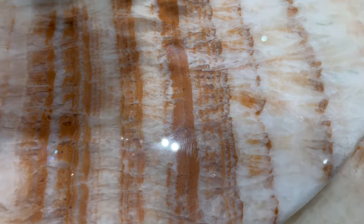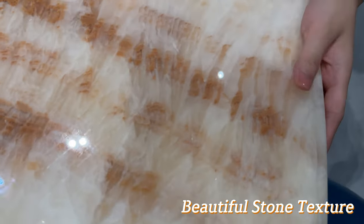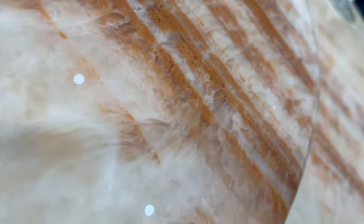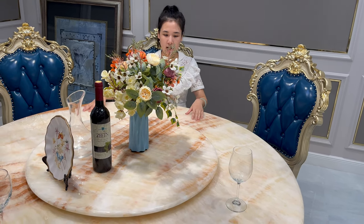You can see the stones — the patterns are very clear, just like an artist's work. This table comes with six seats. If you want more, or if you want fewer chairs, you can just tell me and we can customize for you. Such a nice dining table — lovely.